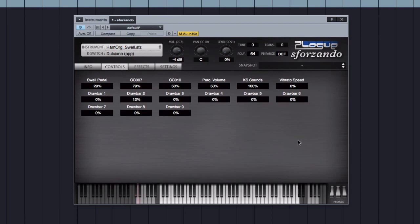So the next one is the Dulcina, which I think I'm pronouncing that right. My father might come down on me if he sees this video. It's like, no, you're pronouncing that wrong. So slightly different, a little bit more of a sharper sound than the sound here.